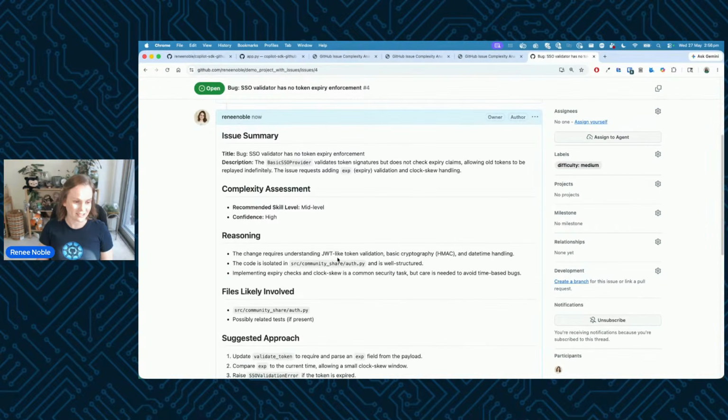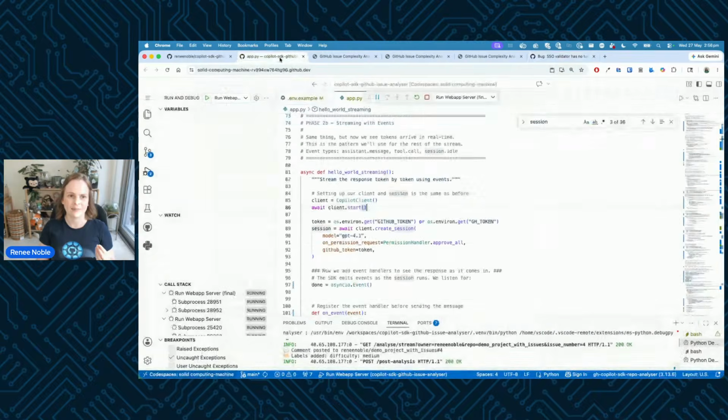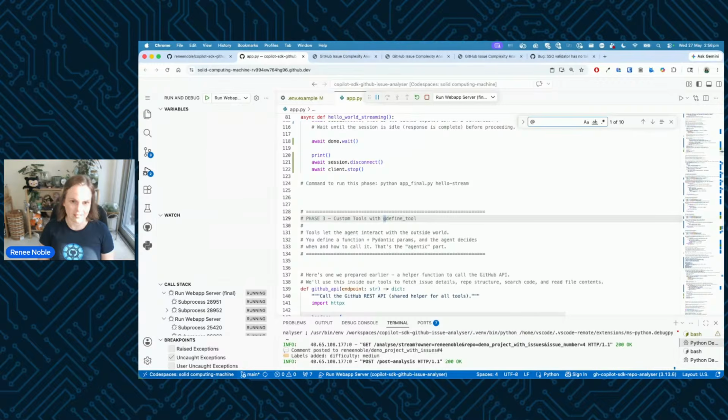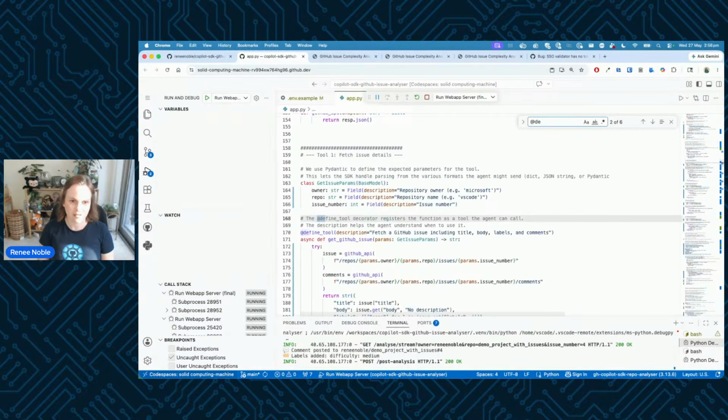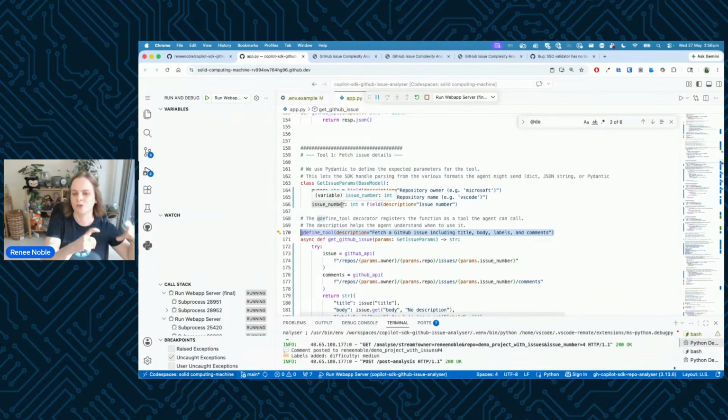Yes, so connections for MCP, once again, you need to define them as tools. So you have to give it that description. Let's go to one of these decorators. Because this way we're saying, hey, SDK, we've got this tool. If this is a tool, I'm going to list it in the tools when I give them to you later. So that's an important part of defining this as a tool and declaring it to be a tool.